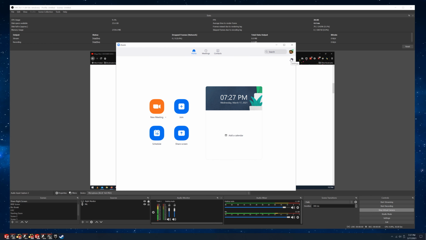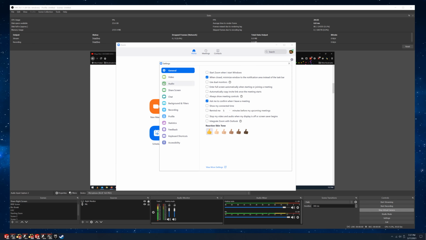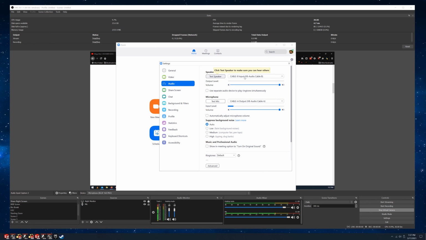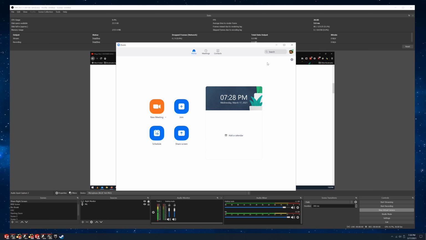So again, in Zoom, once you've installed those cables, you're going to go ahead and make your speaker cable B and make your microphone cable A. Now what's really great about Zoom is they have these little test options so that when you're near the end of this video and you've got everything dialed in, or you think you've got everything dialed in, you can go through and do the speaker test so you can hear everything, and then the mic test so you can hear yourself in the mic, right? So both of these are kind of convenient. And once you've got that tackled in Zoom, then you're good on the audio side for Zoom.